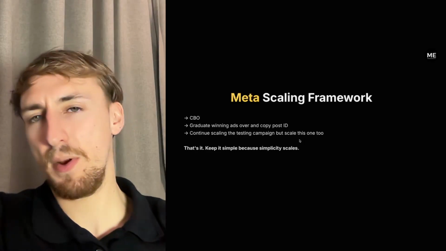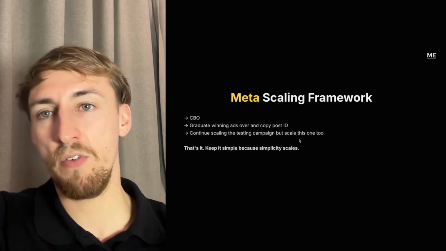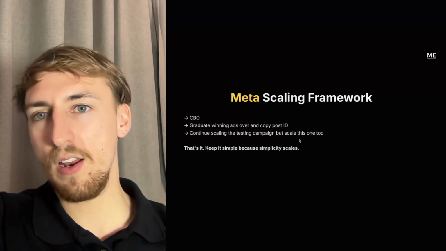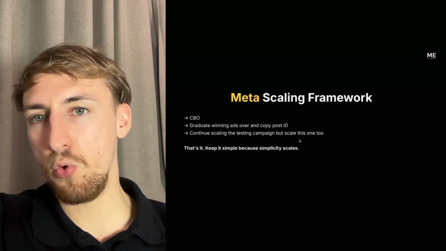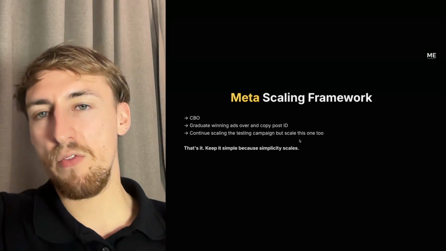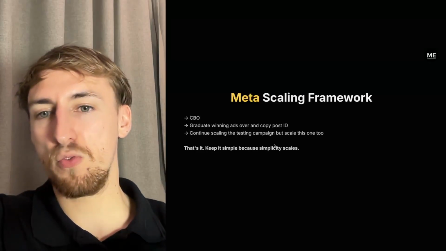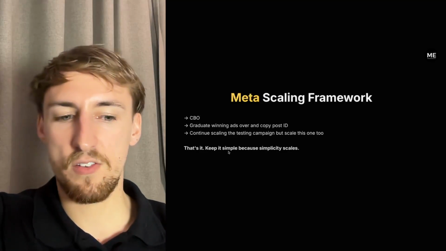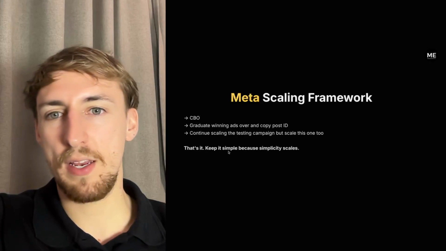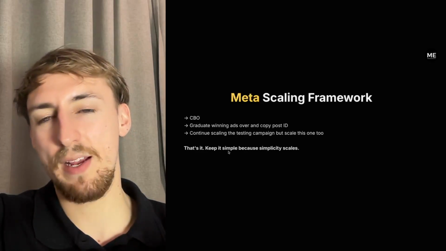I see a lot of people say, I'm going to test these ads for 7 days and then turn them off. Test the ads. If you find winning ads, continue scaling them because you want to make money, and add your ads to the scaling campaign as well. However, continue scaling the testing campaign. Just because it's called testing doesn't mean that you should cut it off. And that's it. As I said, simplicity scales with this. Don't make it too crazy. Don't have multiple campaign structures.